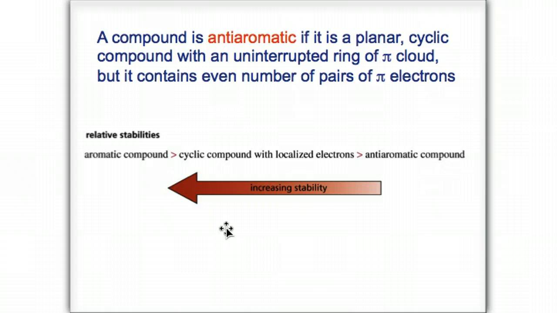An anti-aromatic compound is a planar, cyclic compound with an uninterrupted ring of p orbital bearing atoms, and the pi cloud must contain an even number of pairs of pi electrons. Huckel would say it must contain 4n pi electrons, an even number of pairs of pi electrons. Cyclobutadiene that we saw earlier is a planar cyclic molecule with 2 pairs of pi electrons. It is anti-aromatic and highly unstable. And thinking of its structure, 4-carbon cyclic compound with 2 double bonds. It's very unstable because of the small number of carbons making a cyclic structure and the even number of pairs of pi electrons. Okay, let's stop here for part 2.